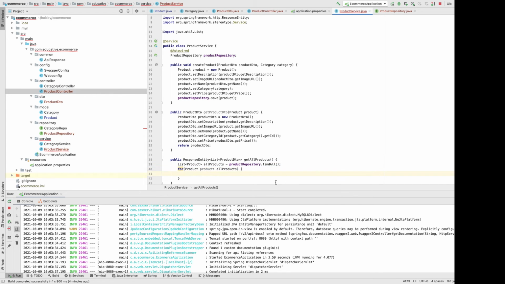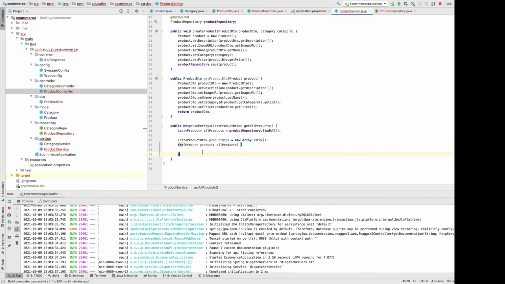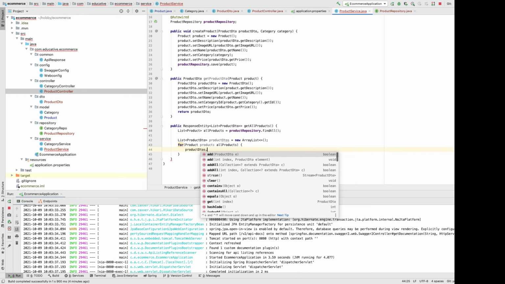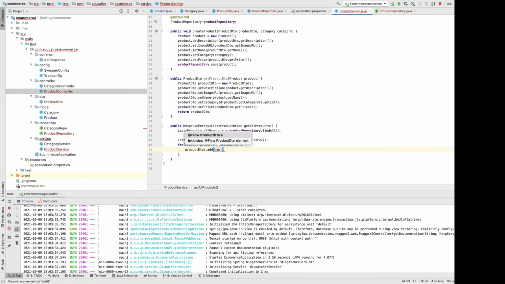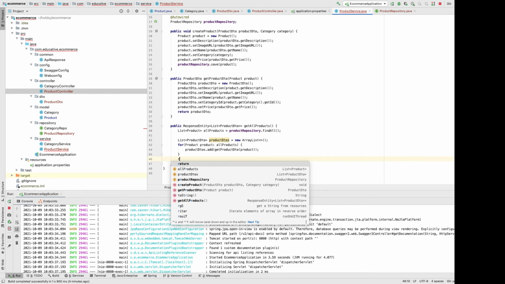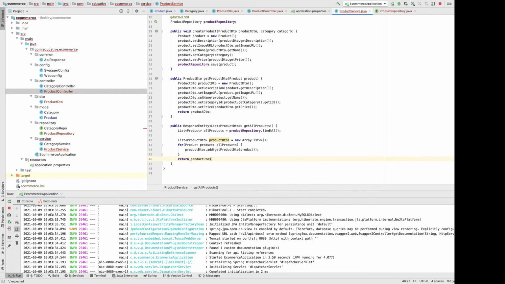First we'll also make a response list of ProductDTOs, ArrayList, and productDTOs dot add new getProductDTO from product. And now return productDTOs.